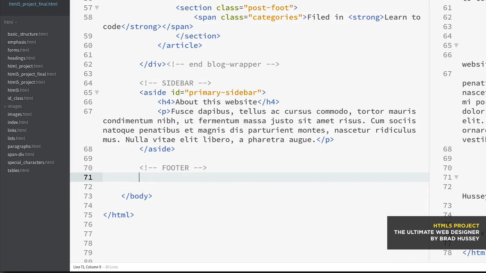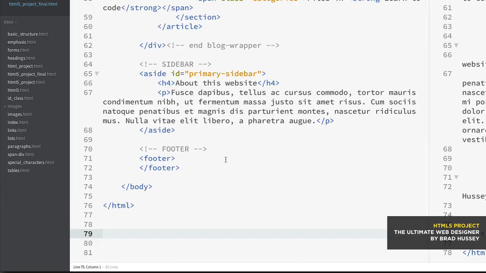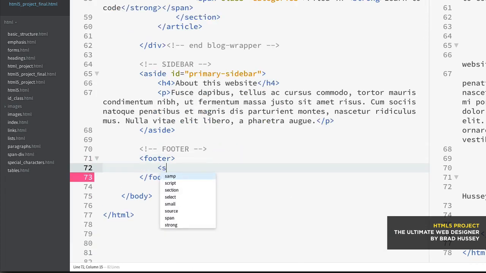Let's go ahead and add that footer tag. And within that footer tag, we're going to add a small tag, and that's an HTML tag as well. It's small, and it basically denotes that the text in here is small, and it's kind of a styling tag. It actually by default adds a little bit of style to the text.